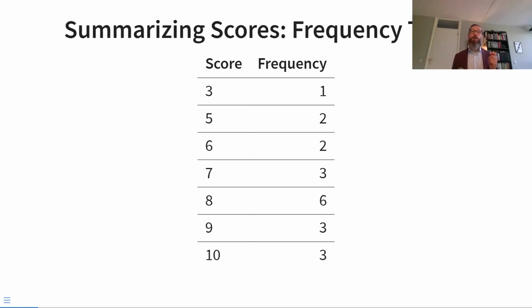Because scores are a discrete ratio level variable, there are only a limited number of unique values that occur in a sample. Any score between 1 and 10 is valid for grade. So here's a table where you see that students obtained the grades of 3, 5, 6, 7, 8, 9, and 10. And we see how frequently each of these scores occurred in my sample. So there was one student who got a 3, but there were, for example, 6 students who got an 8. This bodes well for this year's cohort.